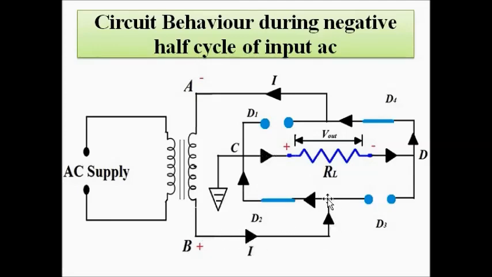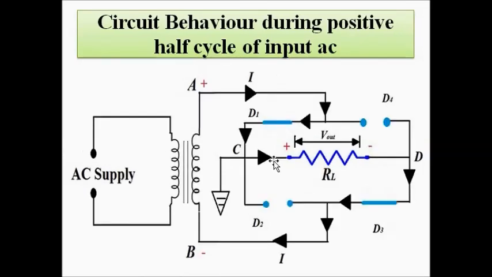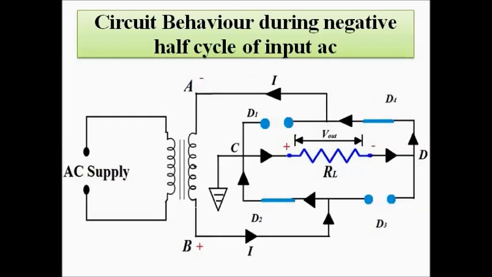It starts from B, flows through the short circuited diode D2, then flows through the load resistance. Again, pay attention here, the direction of flow of current is again from C to D, from left to right through the load resistance. So, in both cases, during the positive half cycle, the direction of flow of current is from C to D, from left to right. Also during the negative half cycle, the direction of flow of current through the load resistance is from C to D, from left to right.